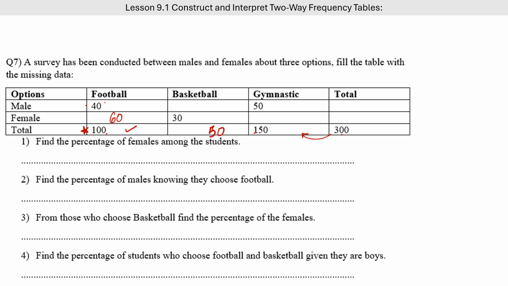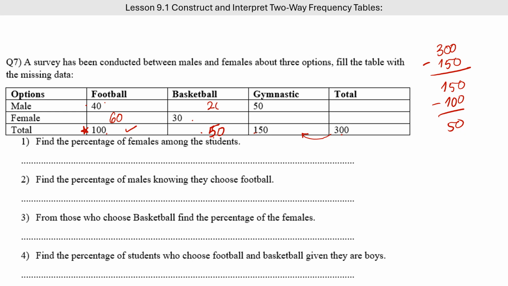Okay. Now, if you have a problem, you write this. 300 minus 150, I guess 150. From 150, I subtract 100, so I get 50. That's why I wrote here 50. Now, here 50 I have, 30 I have. I have the total, so I subtract.